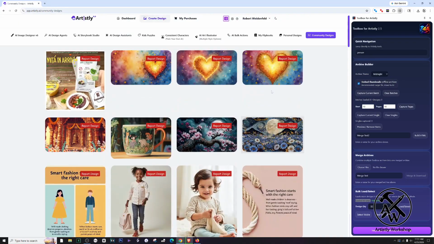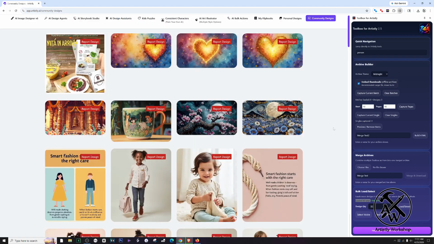So when you're using the load tool in community designs browse mode, those are all terms that we're coming to grips with, right? Browse mode, there's no bulk mode in community designs. So we're in browse mode. When you're in browse mode, you load, but you load multiples of 20 at a time. Right now we've got 60 loaded total.